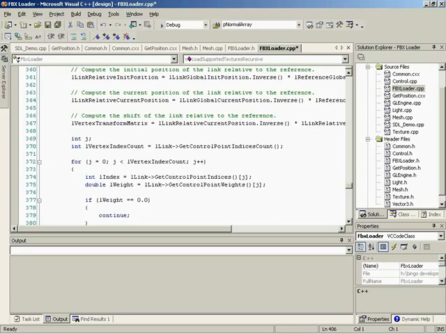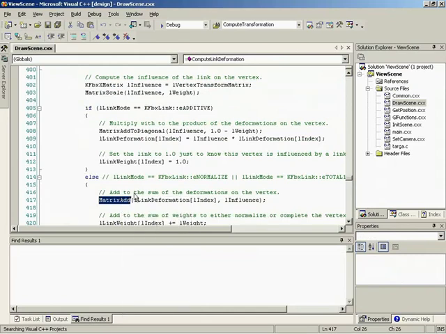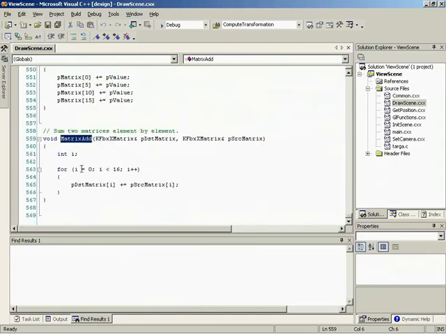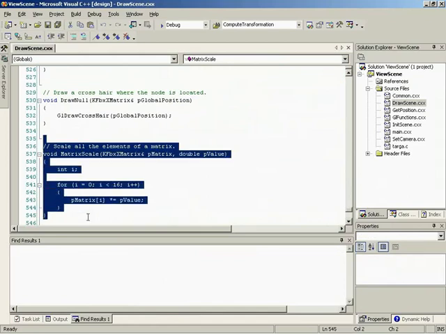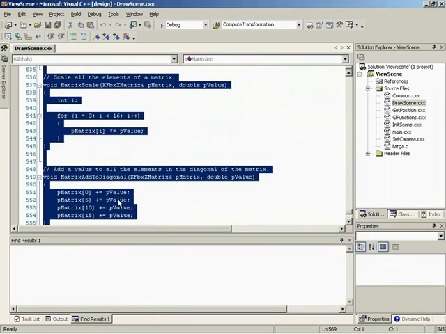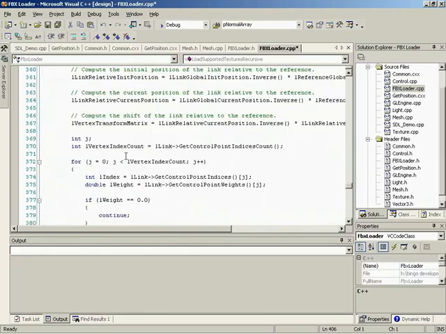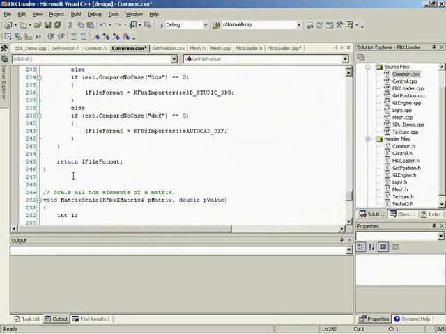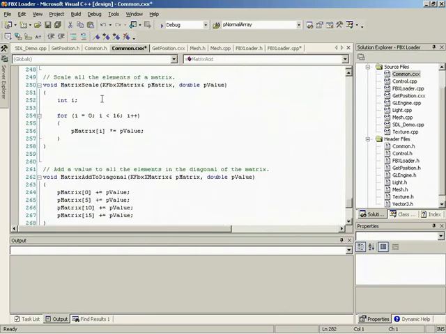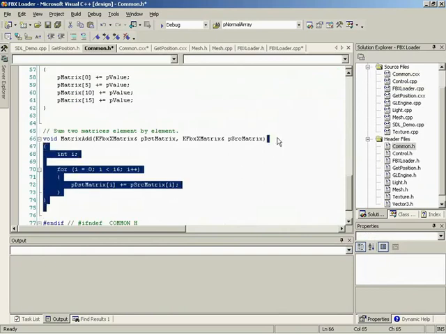So let me go ahead and go over to my view scene here. And again, I said we need this matrix add. One way you can find it easily is just right-click, go to matrix add. And this is in draw scene as well. On the very bottom, we have these three little things: matrix scale, matrix add to diagonal, and matrix add. Just a few functions that allow us to modify matrices. Let me go ahead and copy this, come back over into here, and put that into my common.cxx. So just these three functions. And I'll come over to my common.h and just put their definitions in here so I can access them globally.